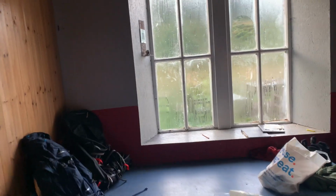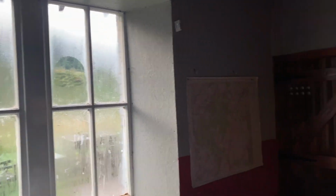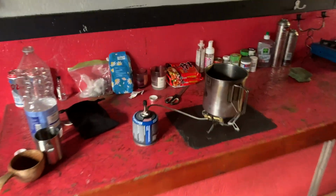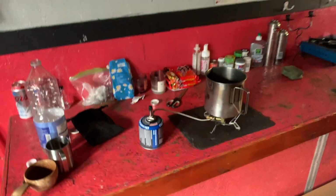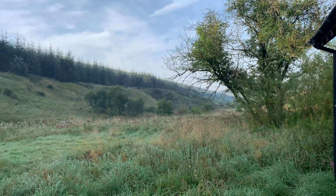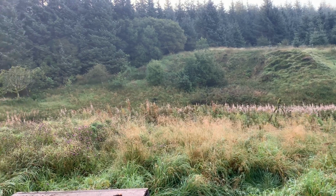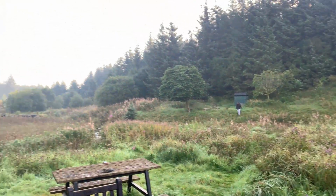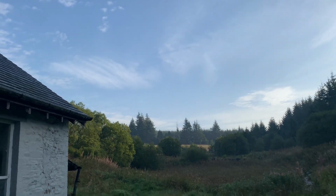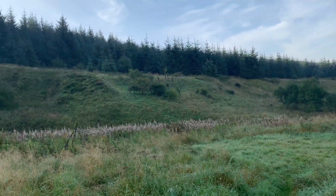The guy who was sleeping there, he left about 20 minutes ago. Must have been eager to get away onto the path. So they set up on a roof slate just to protect the bench. Oh, I'm looking forward to a brew. Here's a little view of the morning outside. It's very fresh, but it's also clear. So we'll get some nice views on the way back home, rather than only being able to just see over the brow.